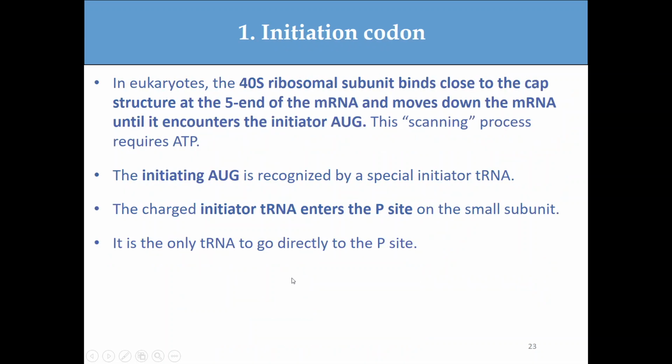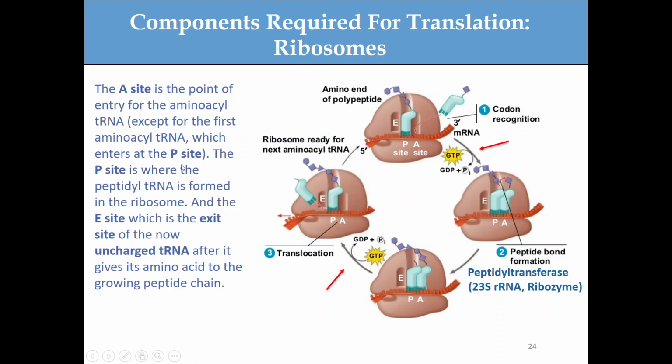So the initiating codon is AUG, right? It codes for methionine. So methionine is the first amino acid to start protein synthesis, as simple as this. Now, the charged initiator transfer RNA enters the P site only for the first amino acid. Usually it enters from the A site, E-P-A, the A axis. But for the first one, methionine, if it's part of the initiation codon, methionine will go directly into the P site.